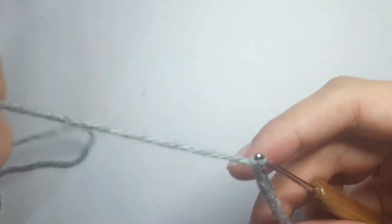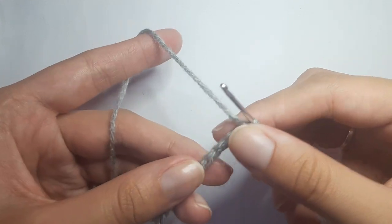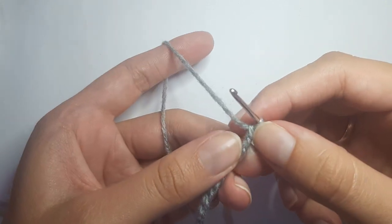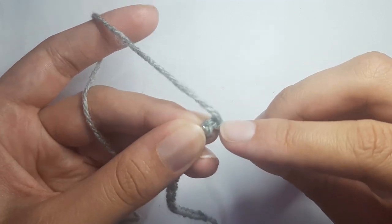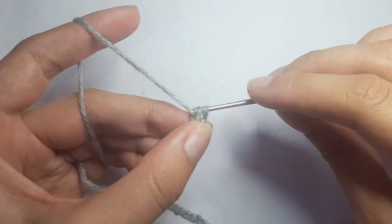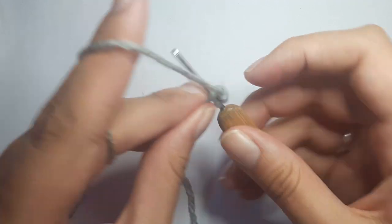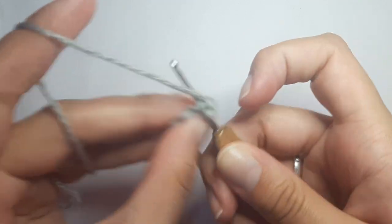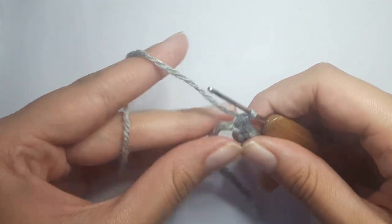Now we're going to turn our work over to reveal these back bumps. You're going to work into these back bumps of the chain. So we're going to skip this first chain that is closest to our hook, and go straight into the back loop of the second chain. We're going to insert our hook, yarn over, pull through, yarn over and pull through two to do a single crochet. Again, go into the back loop of the next chain, yarn over, pull through, then yarn over and pull through two to do your single crochet. You'll just repeat this all the way along your chain, and you should have a total of 20 stitches by the end of this round.